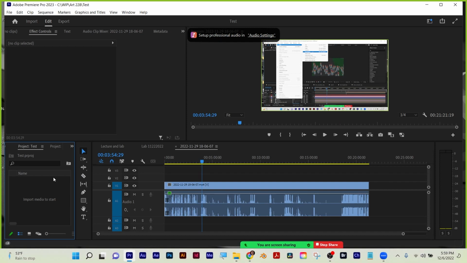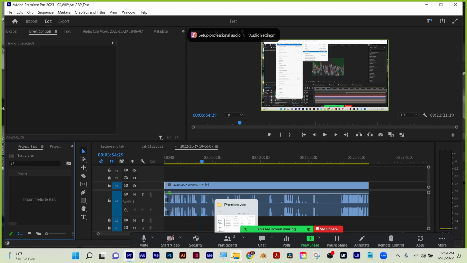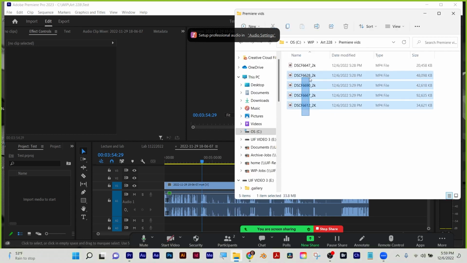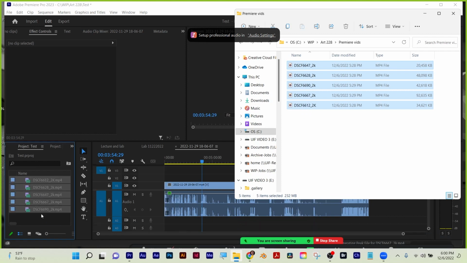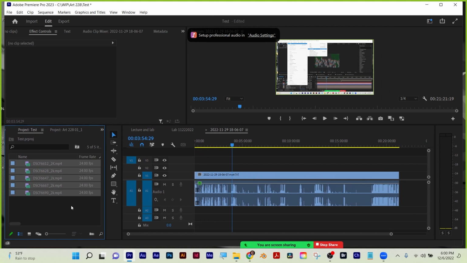I'm going to start with a quick recap of what we covered in Premiere. You can import your footage by double-clicking in the project panel or going File, Import, or you could just click and drag from your Finder. So I'm just going to click and drag like that. All of my footage is shot at the same frames per second and same aspect ratio, so I don't have to worry about any of that.